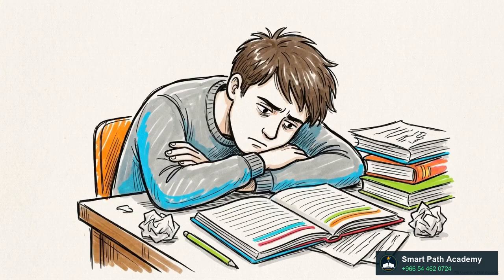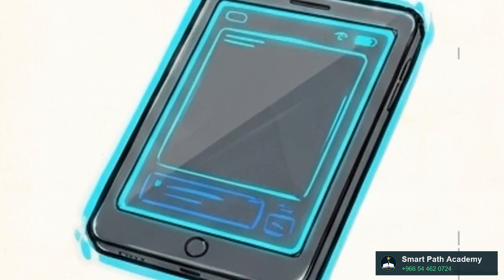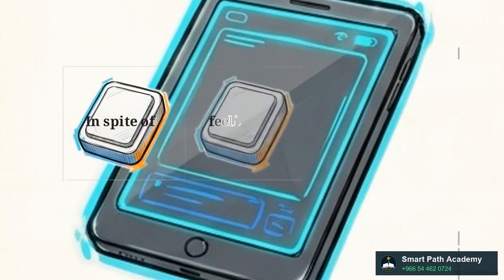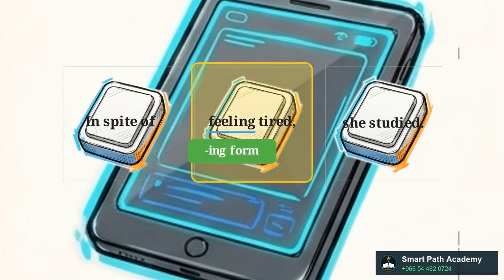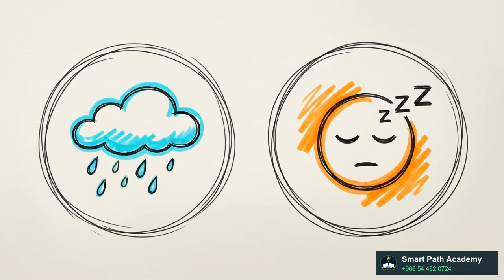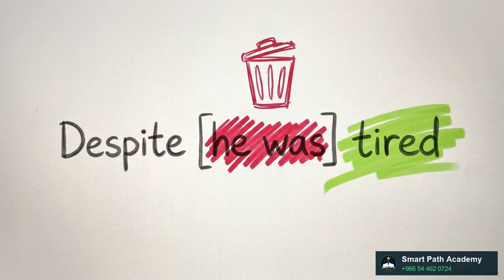But what if you need to describe an action like feeling exhausted without accidentally creating a full clause? This diagram shows how sentence tiles handle actions. We build the sentence, "In spite of feeling tired, she studied." By using the ing form, feeling, the sentence follows the rule perfectly. Whether you are talking about an object like rain or an action like feeling tired, stripping away the subject and verb is the specific mechanic that makes these prepositions work.